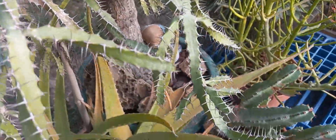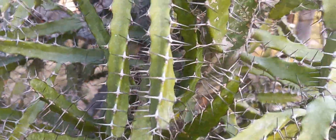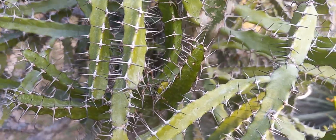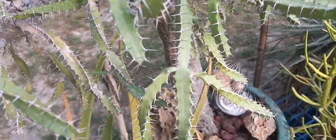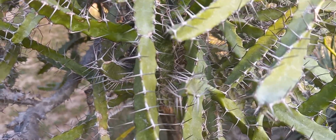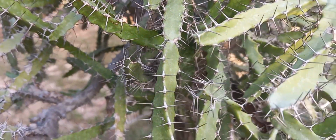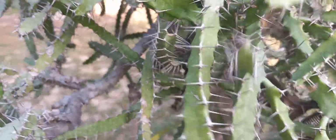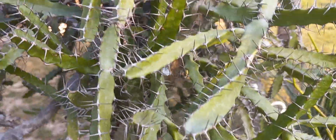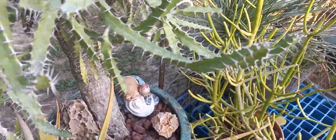Now, this branch here needs to come off, and it's going to have to come off back in there. So let's see here. It's kind of tricky. Okay.